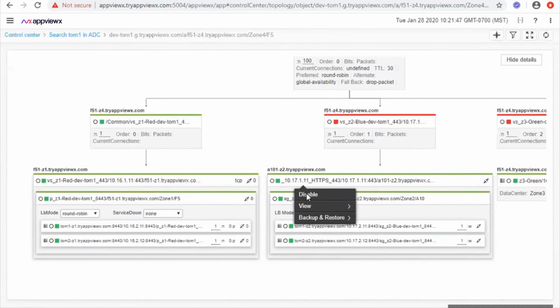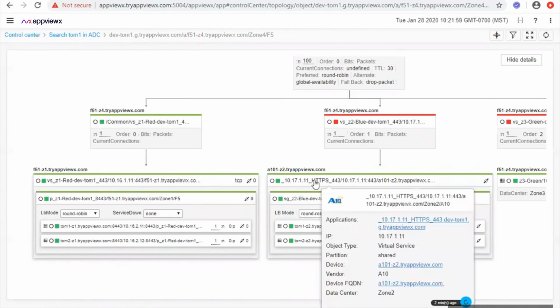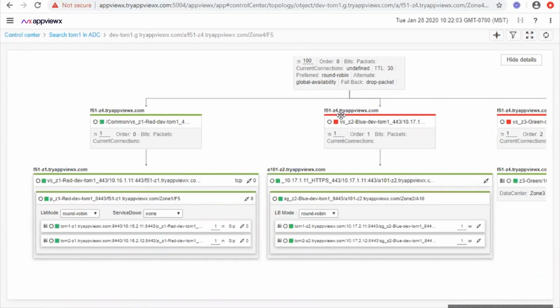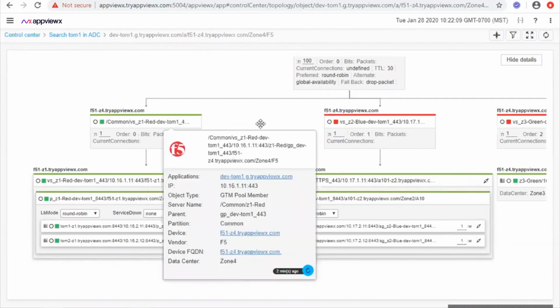So if I'm needing to do maybe rolling restarts, I'm going to redirect traffic all to this data center, away from this data center. So I could disable this particular virtual service at the LTM layer, which would redirect the traffic from that IP address in the GTM over to the alternate service delivery paths.